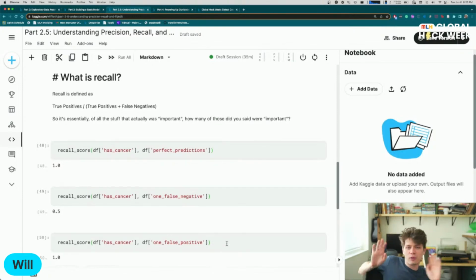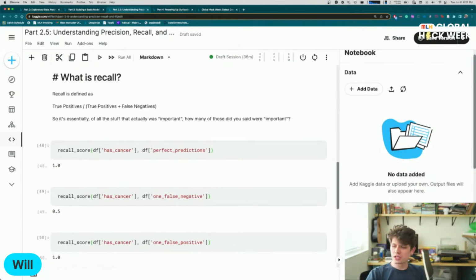Before moving on, I want to throw it out to y'all. Do y'all see any issues with precision and recall as metrics? If I just told you, hey, we're just gonna grade this based on precision, or we're just gonna grade this based on recall, do you have any thoughts as to why that would be a bad idea? I really should have some Jeopardy music.